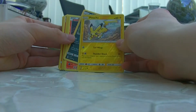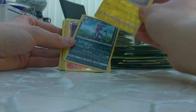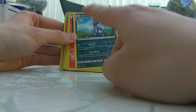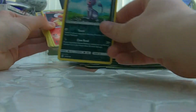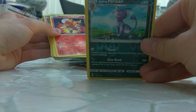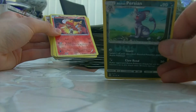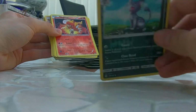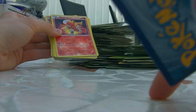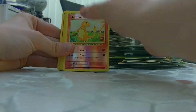Oh! See, that's a nice Pikachu. I like that Pikachu. I approve of this Pikachu. I like it very much. Alolan Persian. See, Joy, now I've got nothing wrong with the Alolan types. However, I do think that especially this one looks like a normal person who has had a bit of an allergic reaction. I think it swelled up a bit. Don't know. Maybe that's what happens if they eat dog food. Cats eat dog food. Don't know. Don't try it. Do not try it. I'm not suggesting you try it. Don't, otherwise I will get in trouble.